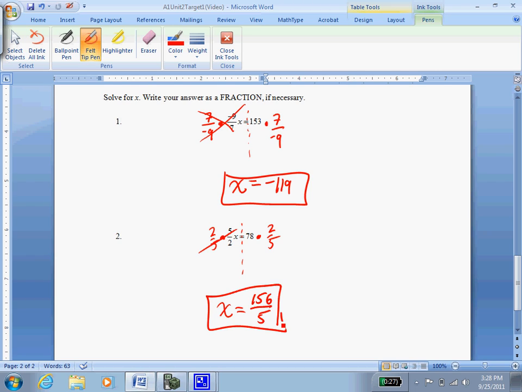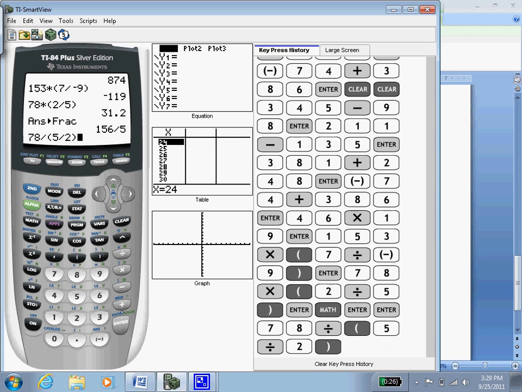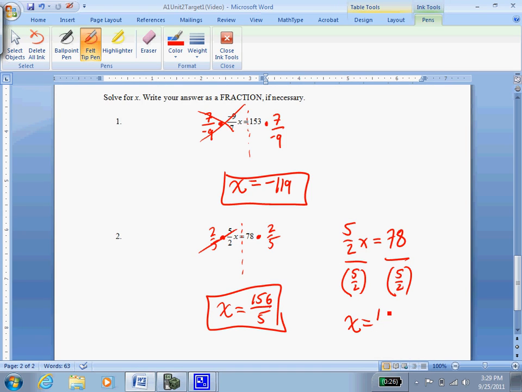One more note. You know, if a number is being multiplied by something, you can just divide both sides by that number and get the answer. So let's say if you want to do that using your calculator, since multiplying by the reciprocal and dividing are the same thing, you could also use your calculator. As long as you use the parentheses around your fraction, I could divide by the 5/2. So another way to do this, 78 divided by 5/2, and we get the same thing we got before, which if we changed it to a fraction would be 156 over 5. So that would be either way.